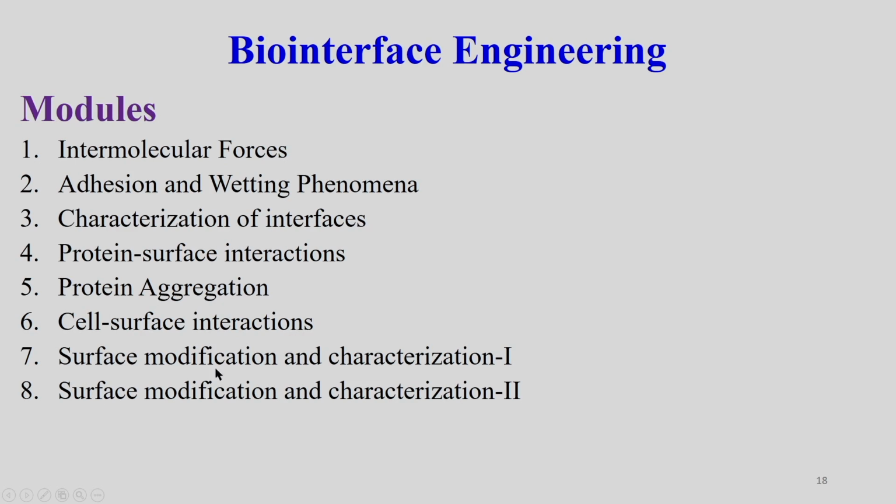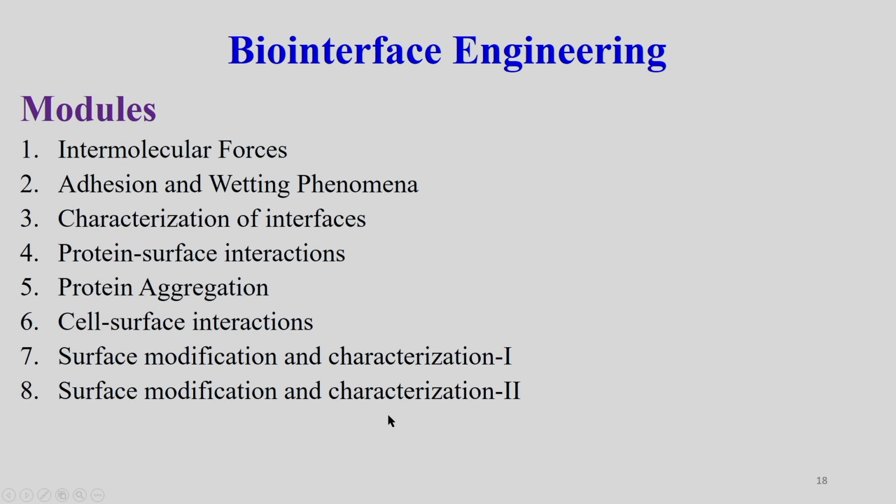Then in the last 2 modules we discussed what surface modification is, what the objective of surface modification is, and what the different physical and chemical methods for surface modification are. Then we discussed one case study of a physical method where calcium hydroxyapatite was applied on a titanium surface, particularly by laser cladding and RF sputtering, and its impact on biointerfacial interactions.